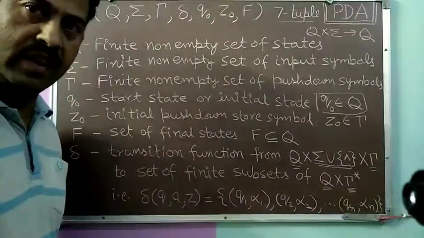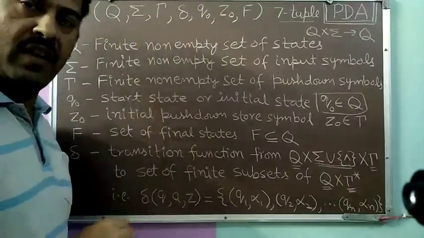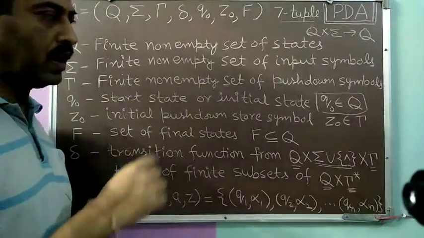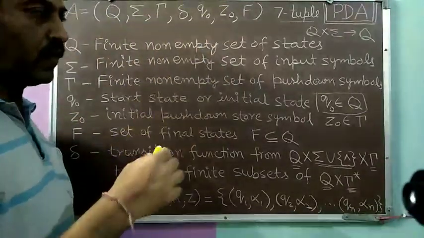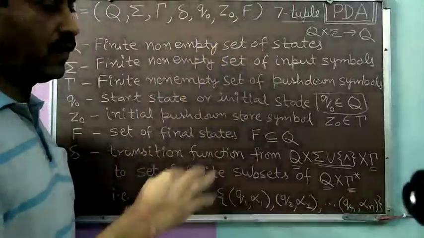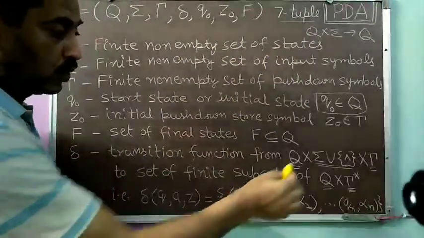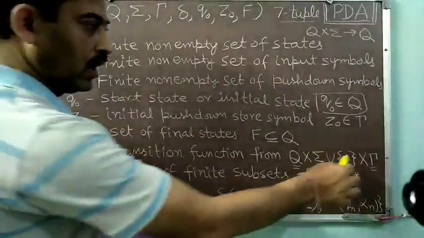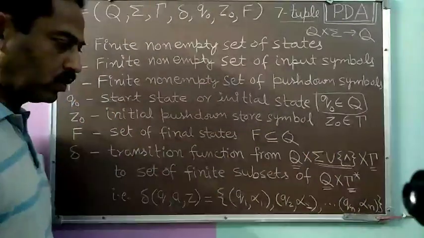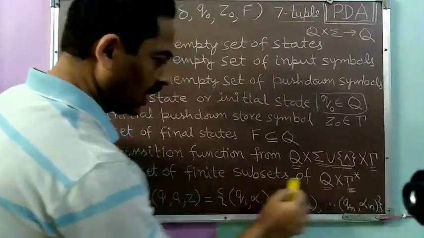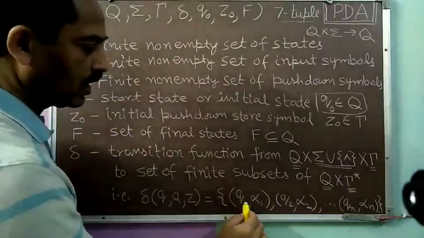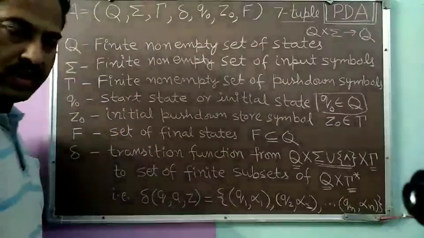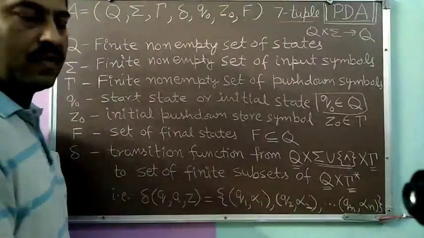In FAs, we had the variants DFA, that is deterministic finite automata, NFA, non-deterministic finite automata, and epsilon NFA, which were allowing null moves as well. So here we can see that null moves are also allowed. So non-determinism has come from this fact also, that among the multiple available choices, we may choose any one of them.